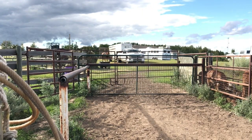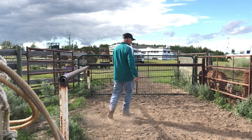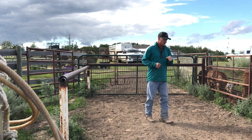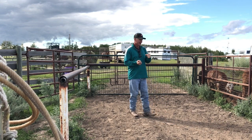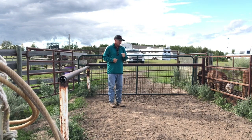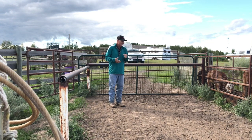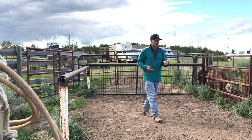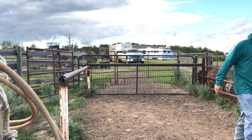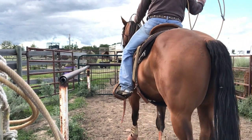There you go. Now nod and walk, walk, go ahead. Don't look for them to be perfect right every time, just let them understand — if he'll give a little bit, that's good. Just because he's giving, he's trying. You got to reward the try. Then just try and walk them out — one, two, three, four. I want you to get in time with their feet.